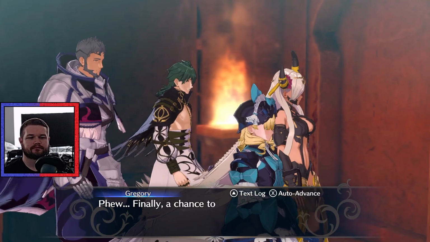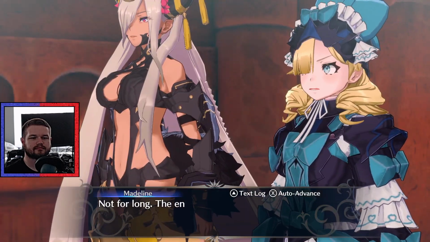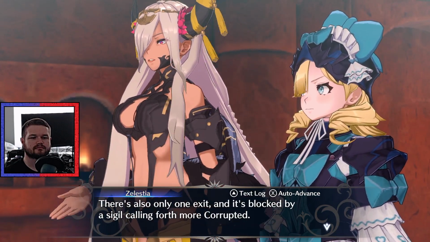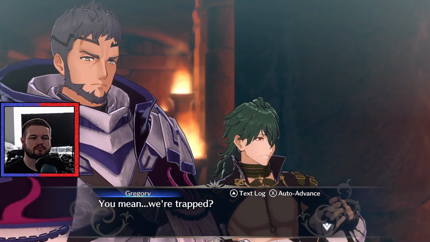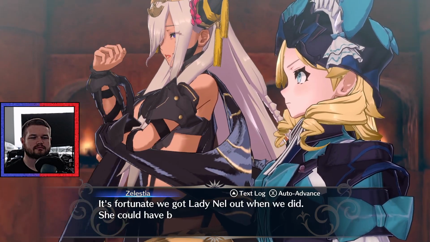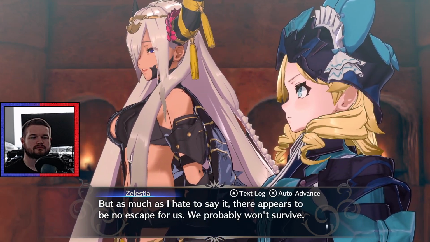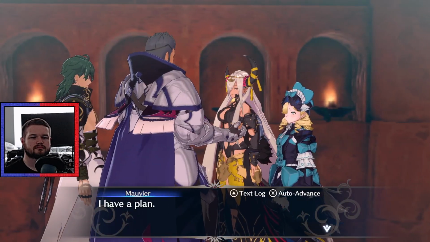Phew. Finally, a chance to catch our breath. Not for long. The enemy will break through in time. What do we do? There's also only one exit, and it's blocked by a sigil calling forth more corrupted. I mean, you're the mage, surely you should know how to deal with it? You mean, we're trapped? Indeed. Trapped in a temple full of the corrupted. It's fortunate we got Lady Nell out when we did. She could have been stuck in here too. As much as I hate to say it, there appears to be no escape for us. We probably won't survive. I have a plan. You do?